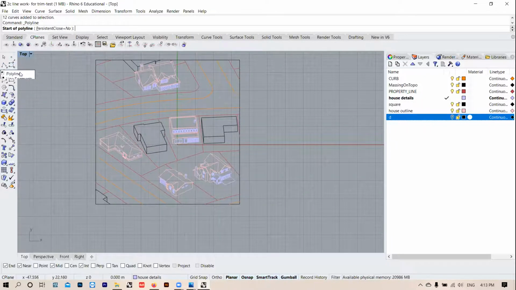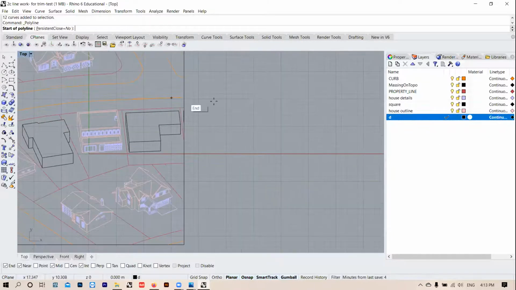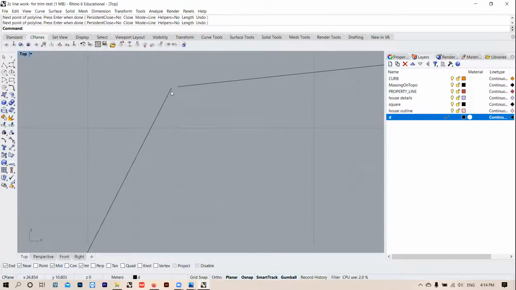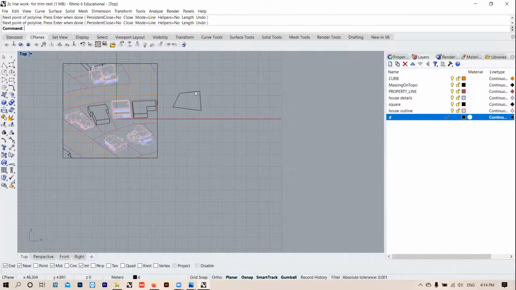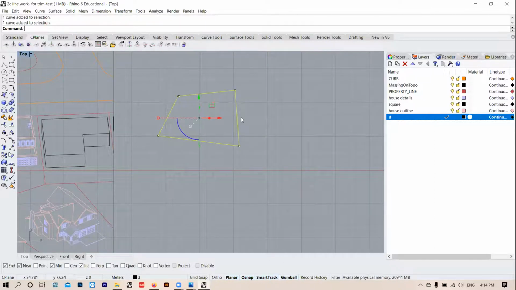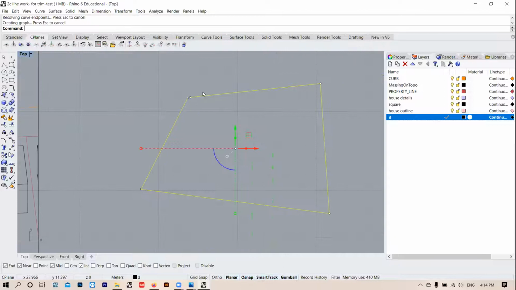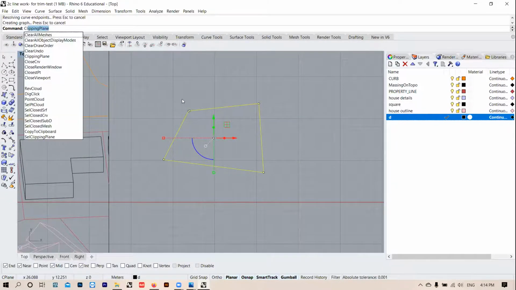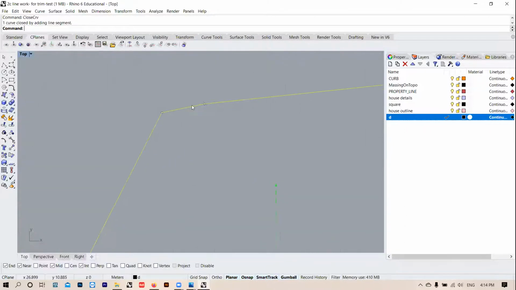Okay, so here is another way to make sure your lines are closed in Rhino. So I'll just use this layer. If we draw a square, it's really nearly closed. You can see it from far away and you might not be able to discover it. What you can do is you select your boundary and you type hatch. Nothing happened. Why? If you type hatch and nothing happens, it means your lines are not closed. What you can do is you type close curve. Boom. And now you'll see your curves are now closed.